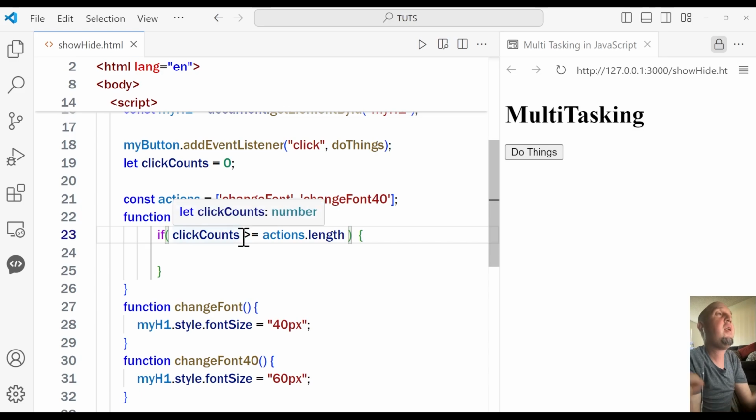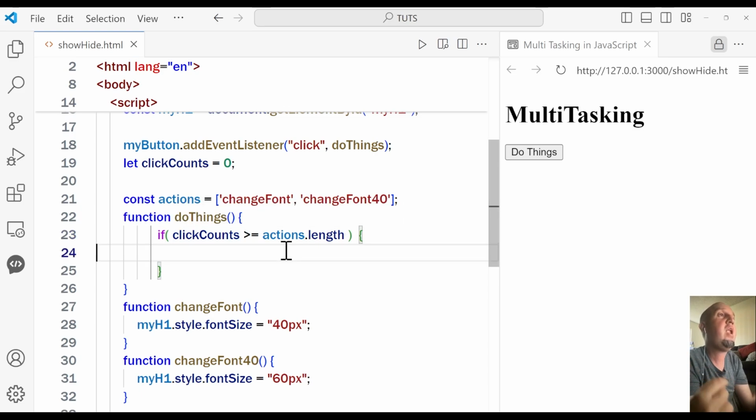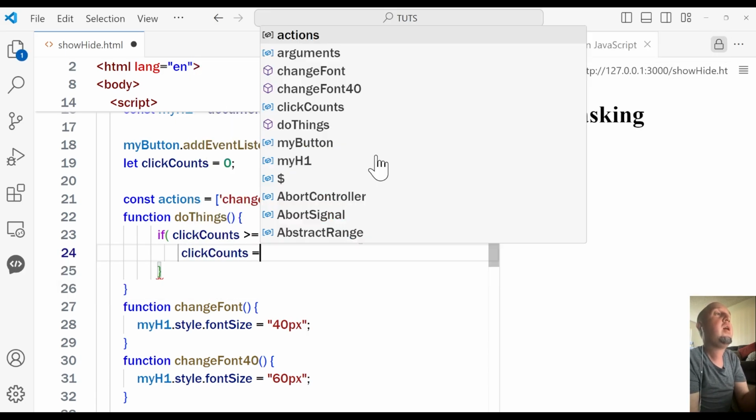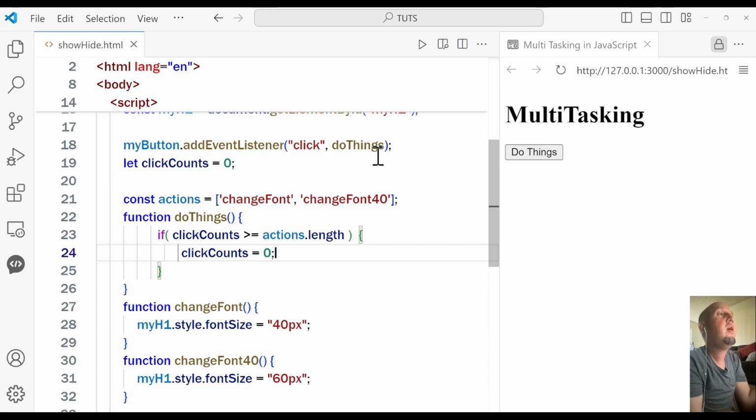If it's greater than or equal to the actions length, we are going to set the click count to 0. So clickCount equals 0. What this does is it will go back to the first action.